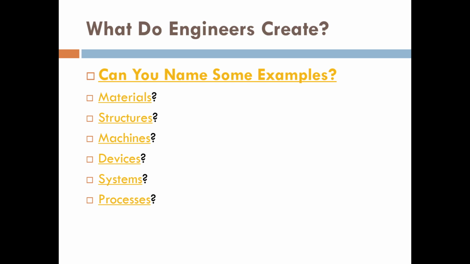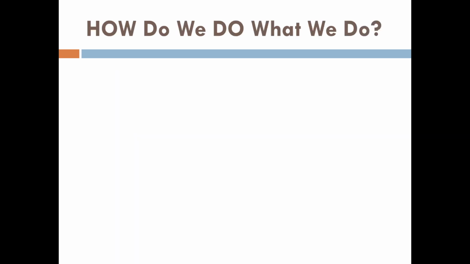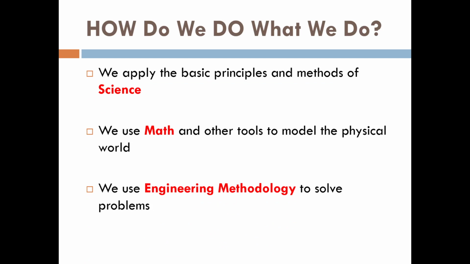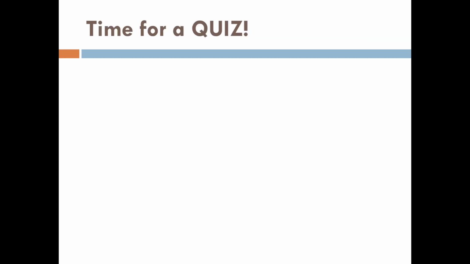You're surrounded by technology, and engineers are involved in the creation of probably most, if not every, new kind of technical thing. Then how do we do that? Well, we apply the tripod, I like to say, of science, math, and engineering, or science, math, and technology, or technological knowledge, or engineering methodology, you could call it. Science, math, and engineering methodology. It's sort of a tripod of things. You take science classes, you take math classes, you take engineering classes.